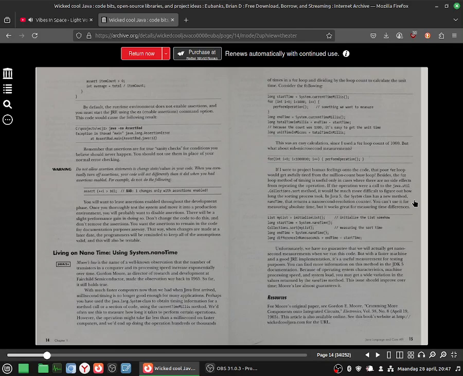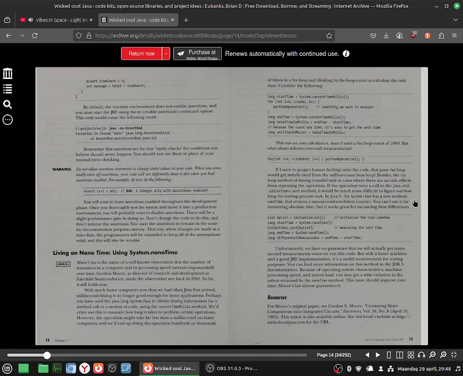With much faster computers now than we had when Java first arrived, millisecond timing is no longer good enough for many applications. Perhaps you have used the java.lang.System class to obtain timing information for a method call or a section of code using the currentTimeMillis method.